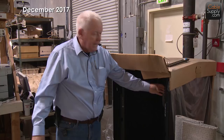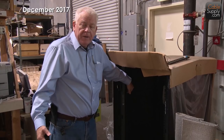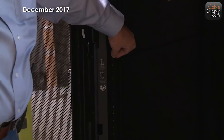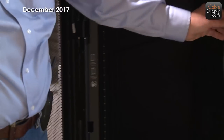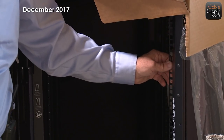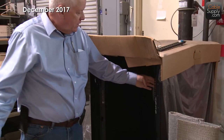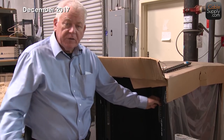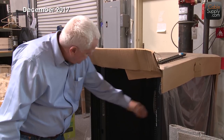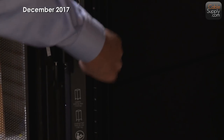Now let's look at a data cabinet. Most data cabinets are the same except for one issue — you see these little squares? You need special nuts and bolts: the nuts snap in there and you use bolts. I prefer the ones that are already threaded for screws, with circles along the rail so I can move things around without worrying about whether there's a nut behind it. The nut snaps into these little squares. I like that there are numbers on there so you can track rack unit positions from the ground up.